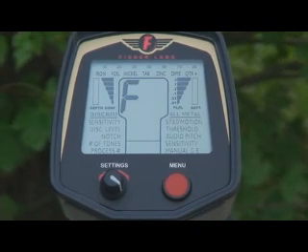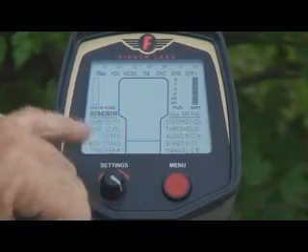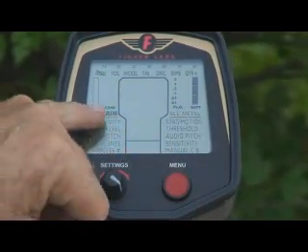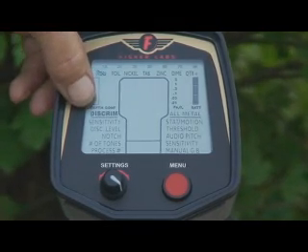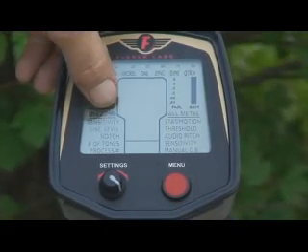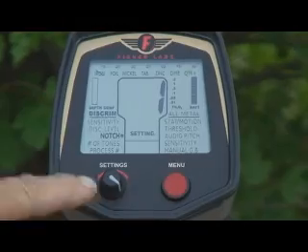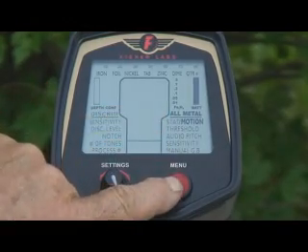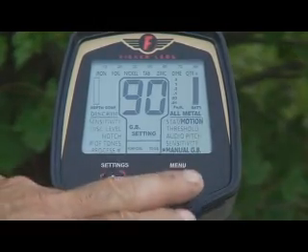We're going to go ahead and turn it on here. When it starts up, you see a segment test — you see an F on the screen in both segments on either side. Your FE 304 meter and your confidence meter will go all the way to the top. Now, if you look on the screen, you'll notice that one of the sections or descriptions is illuminated. If you push the red button, you'll notice that it scrolls down through the menu. When you get to a certain point, if you flick it over, you can go down through the right-hand side of the menu, which is essentially all metal modes and settings. We'll get to that in a minute.